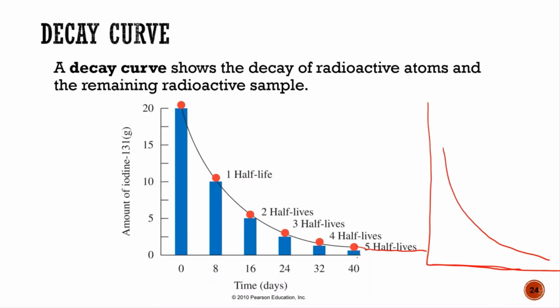And that's kind of when math gets cool, when you have these asymptotes and limits and things like that. And you see it in science all the time. So the decay curve shows this, it's not linear, right? And we see that, I guess it wasn't 8 hours, it was 8 days. So after 8 days, I have half of the material, 10 grams. Another 8 days, so 16 days is 2 half-lives. In 2 half-lives, I went from 20 to 10, and then from 10 to 5. And then another half-life, I went to 2.5, and I can keep going, keep going, keep going.